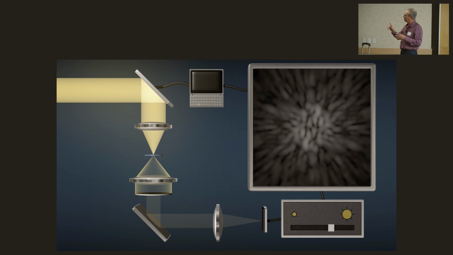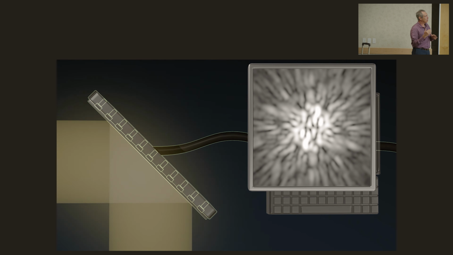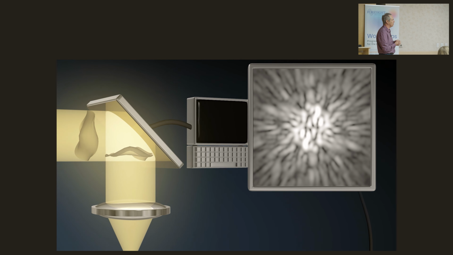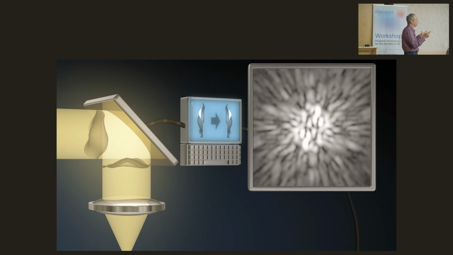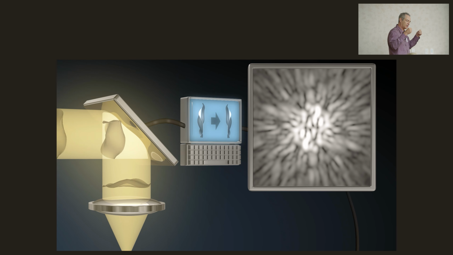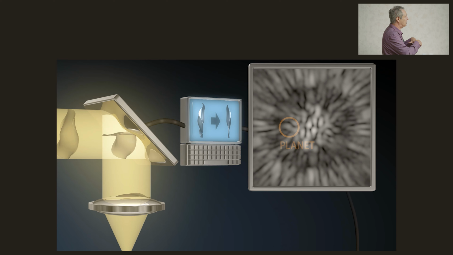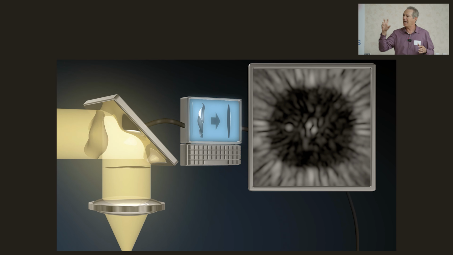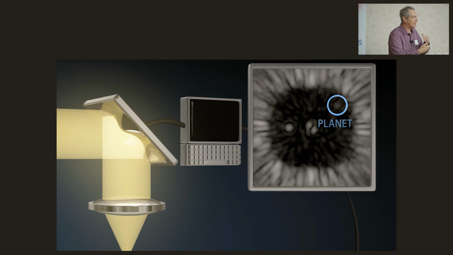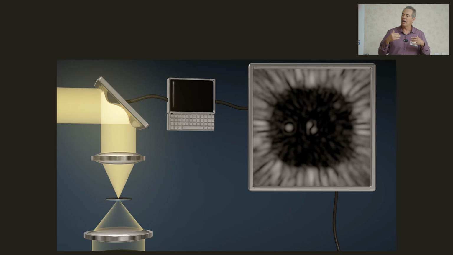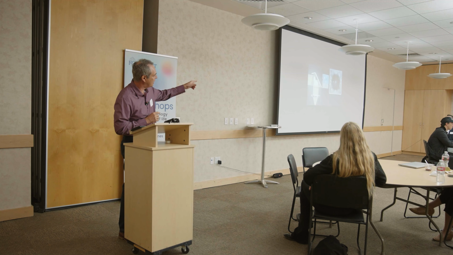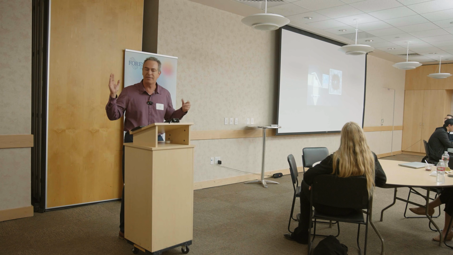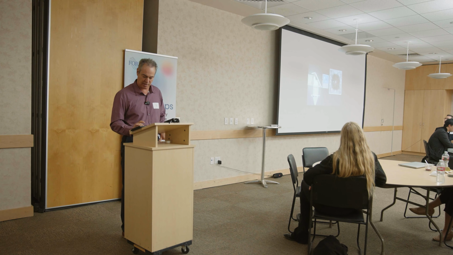I'll get back to that. The planet light, if you remember, comes in at an angle. So the planet light will miss altogether the masks, and it will end up on your science camera. The problem is the deformations. The deformations in the optics, even if you think they're perfect, are still too large, and they scatter the light. So what you see now is that the deformable mirror is actually moving in space, and the deformable mirror is correcting or compensating for the imperfections in what you think are perfect optics. And that's how we then find, you see that little blob of light on the left-hand side, that is your planet. Now you can do the spectroscopy and all is good.